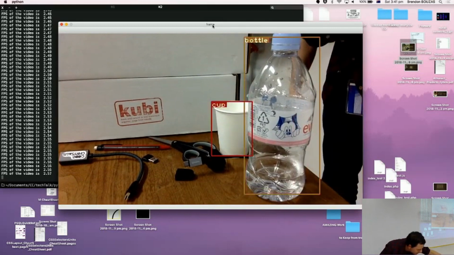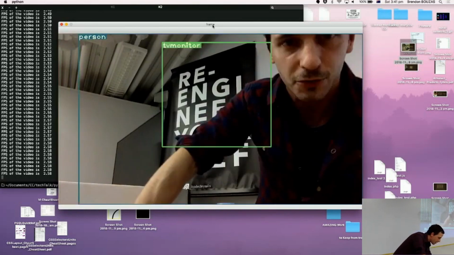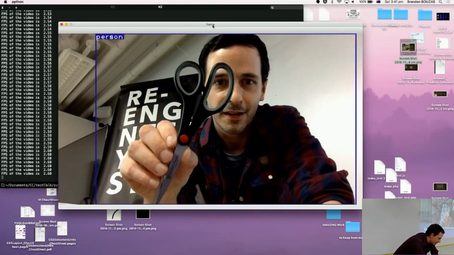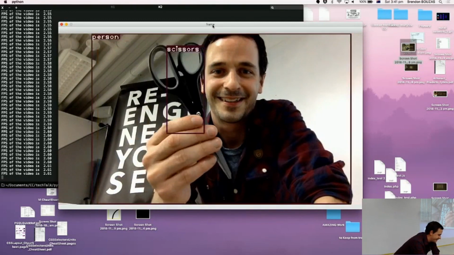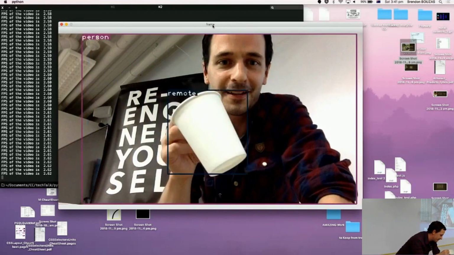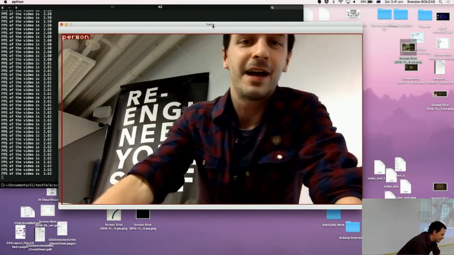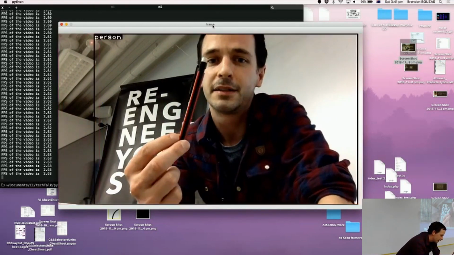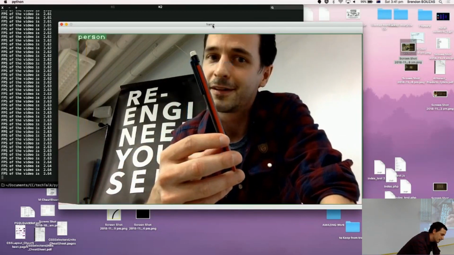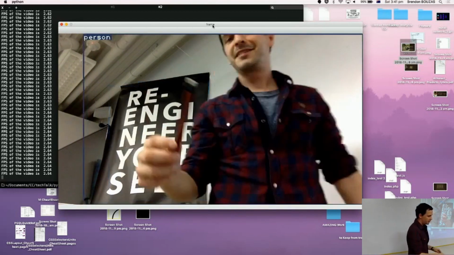Unfortunately, my camera is not very good, and my computer doesn't do very well with graphics here. Okay, we can see them. We have a cup. Remote, no, cup. Pen. There are more than 80 different classes out there, so of course it's not perfect. Okay, I know this example wouldn't be that impressive.